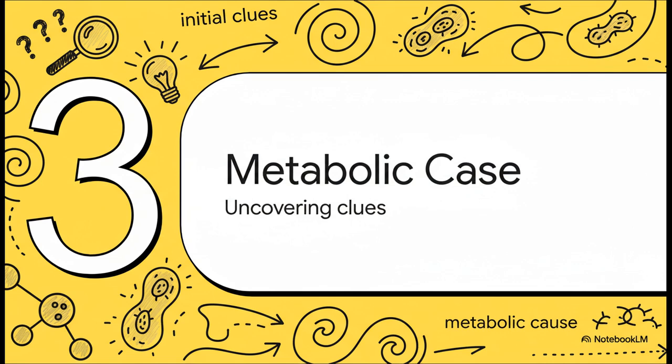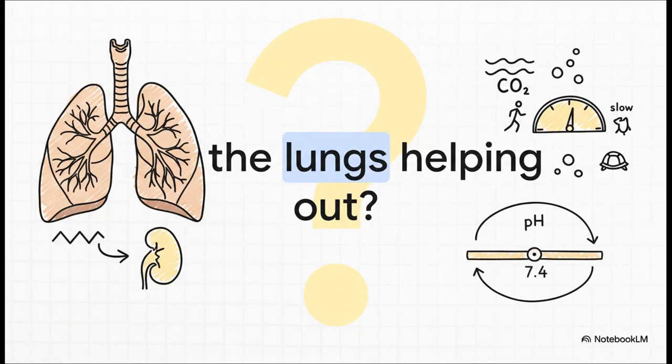Okay, hit the rewind button. What if back in step 2, our clues didn't point to the lungs? What if they pointed to a metabolic cause? Well, now we head down a different, but just as systematic investigative path. So just like the kidneys help out with lung problems, the lungs step up to help with metabolic ones. It's teamwork. The body can change how fast or slow you breathe to either blow off CO2 or hang on to it, all in an effort to get the pH back to where it should be.